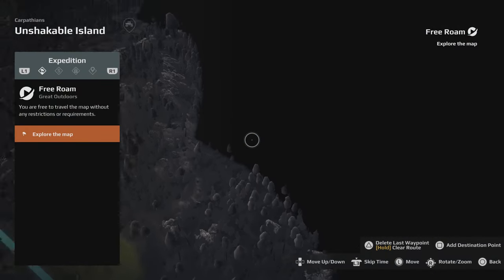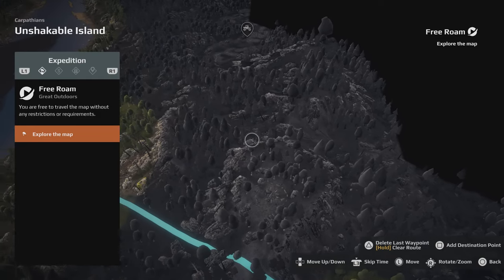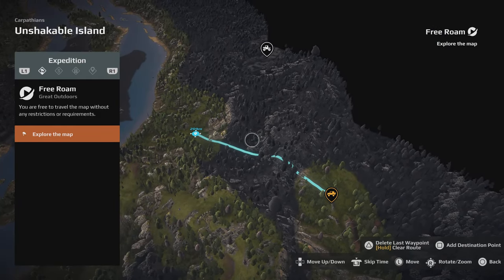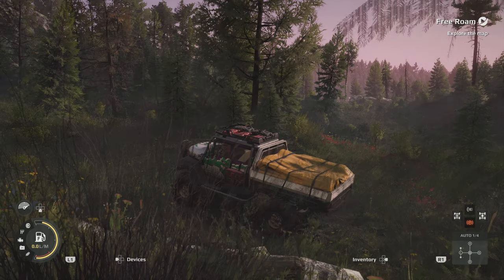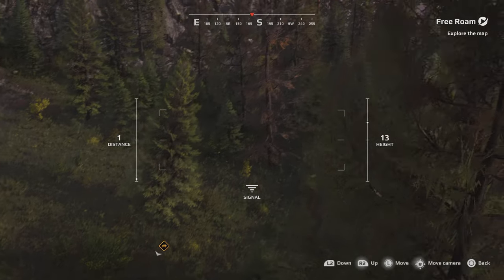I can go up over. See, I don't know what's out that way. No idea. That way doesn't look too bad. I don't want to go to the right and go out of my way. There we go. Let's put the drone up.